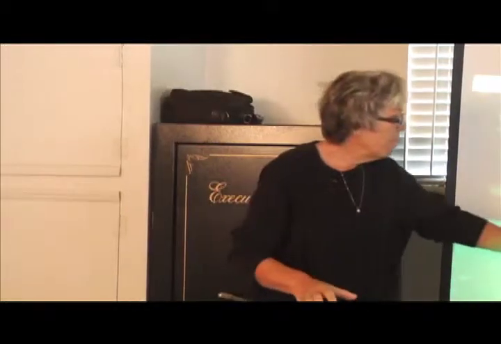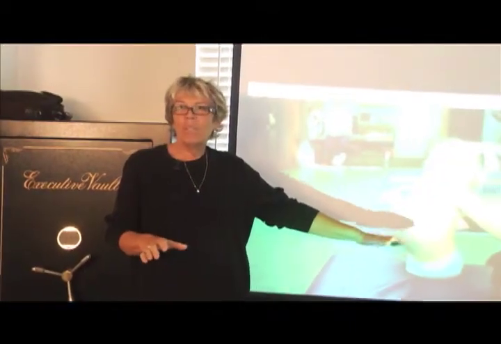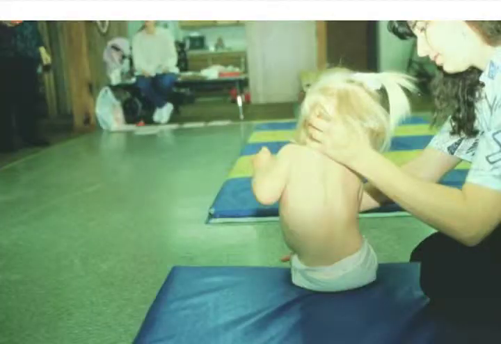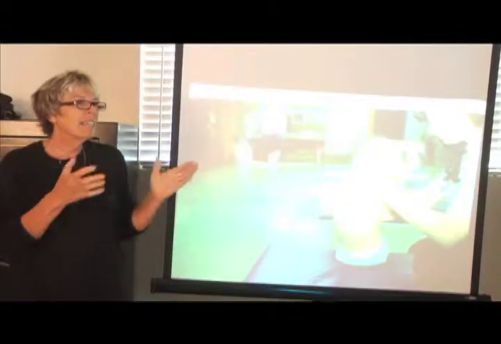Now look at this poor little pelvis, little tiny base of support, not much structure here. But I could take my hands and go, and that's all there is to it. People say, well, how do you get results? Well, it's pretty easy. If I can do it with my hands, I can do it with my chair.